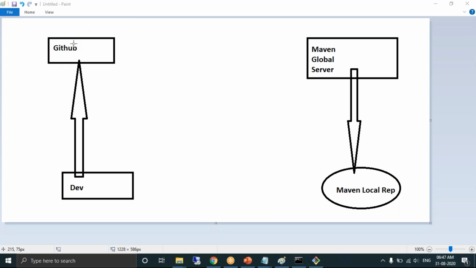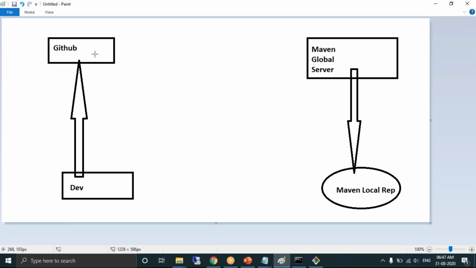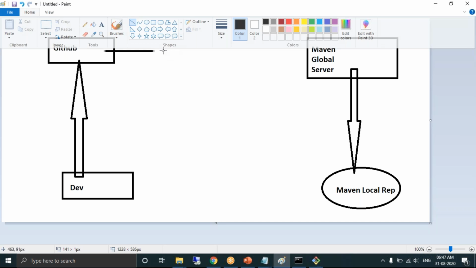Jenkins should take the source code from GitHub. Then Jenkins should call Maven. Jenkins should trigger Maven, and Maven will give us the artifact.